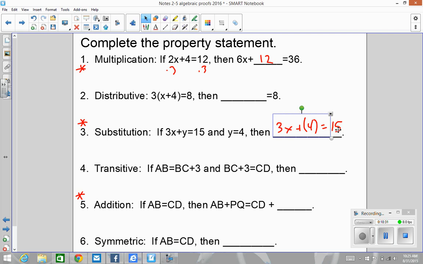Okay, the transitive properties for you. Remember, order matters. And number 5, AB is equal to CD. AB plus PQ is equal to CD plus PQ. I got to add the same amount to both sides here. So I'm adding the PQ. Remember, these are distances. That's why this is an addition property. There's no segment bars over any of them. And symmetric property is for you to do.